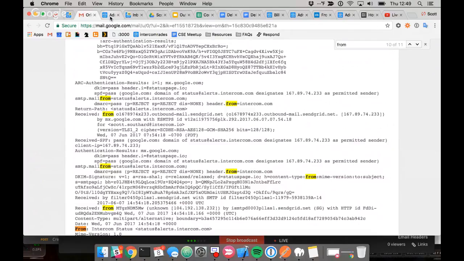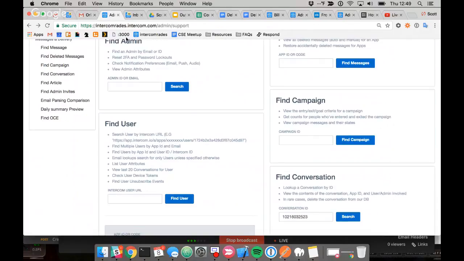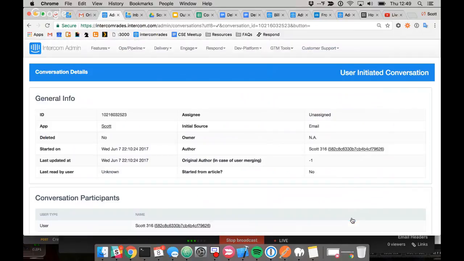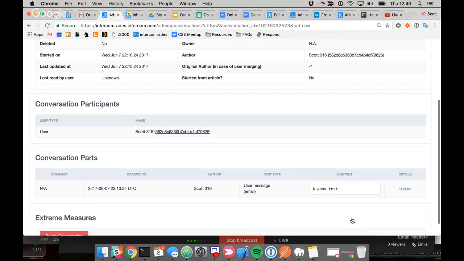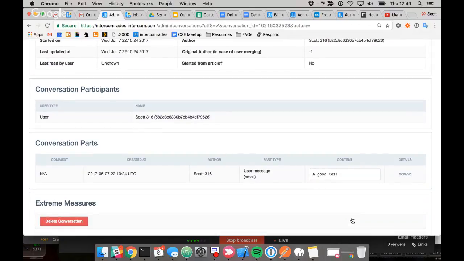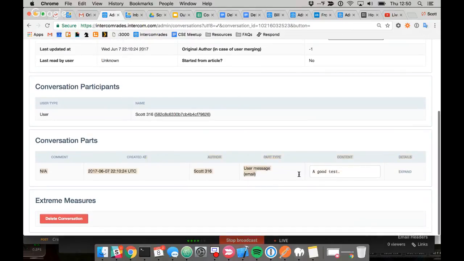And then on the other side of things, if you want to check out the headers from the Intercom side for an email that was sent into Intercom, you can do that as well. You'll first need to find the conversation that you're trying to find the headers of. I've got one ready here. This was a conversation sent in by me into Intercom. And you can actually find the headers for every single email that comes in, including specific parts of a conversation. So you're going to have to find the conversation part that you want to find the headers of. This one only has one right here.